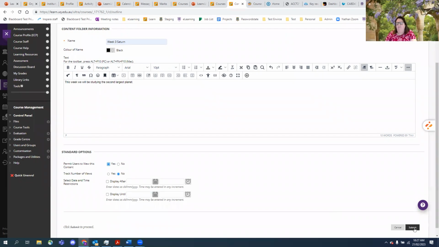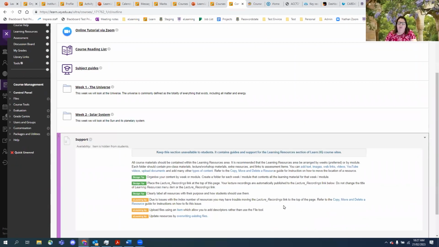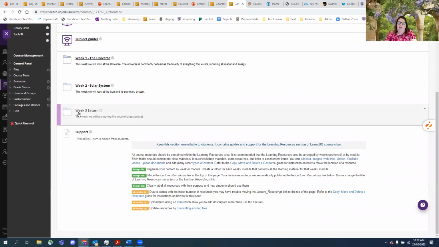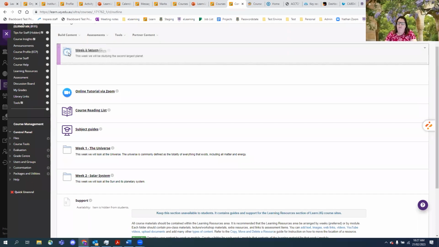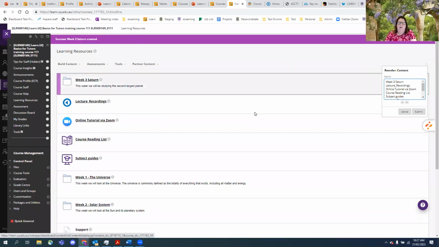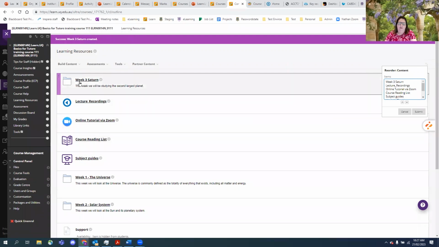So I'm going to click on submit. So there's my Saturn folder. It'll go to the bottom of the page. Again, you can drag that up. You might like to drag it right to the top while you're working on it, and then drag it back down when you finish. And again, you can always use these little arrows here to move things around. You're going to put something in that folder, so you'll need to click on that folder link to go into the folder. So let's all do that.